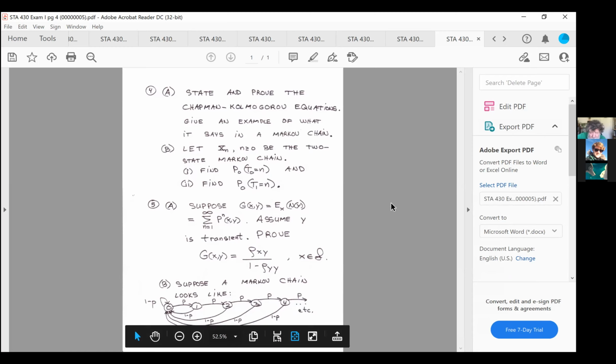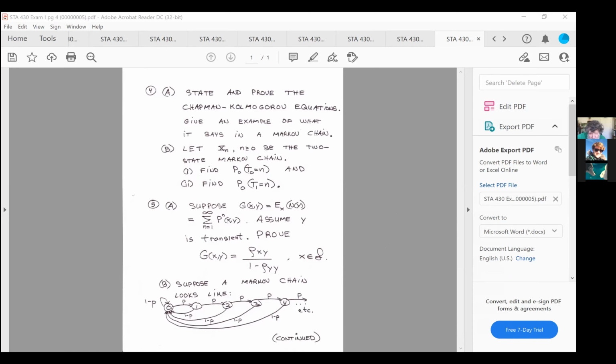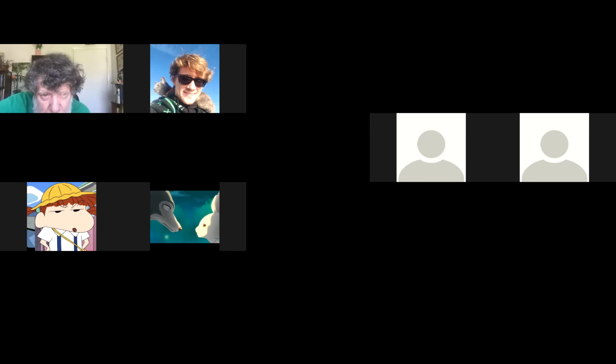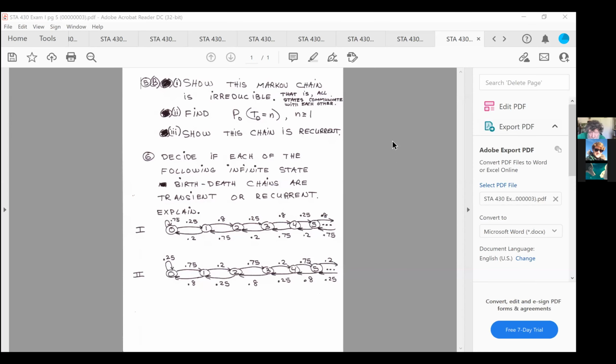So let me go to the last page then. So going back to the sample test. The last page of it is this. Okay, and let's make sure I can share this with you again.